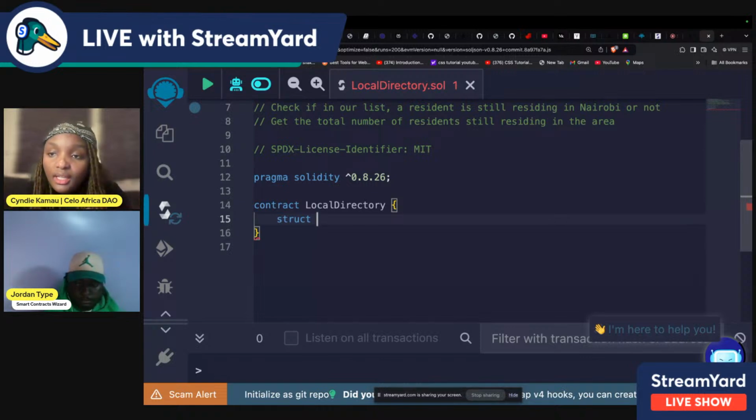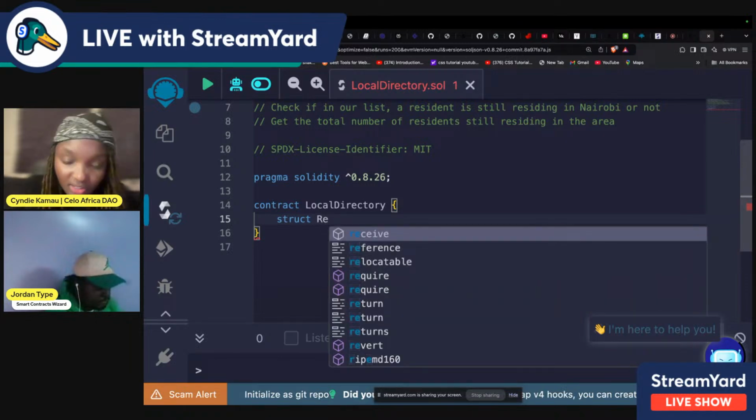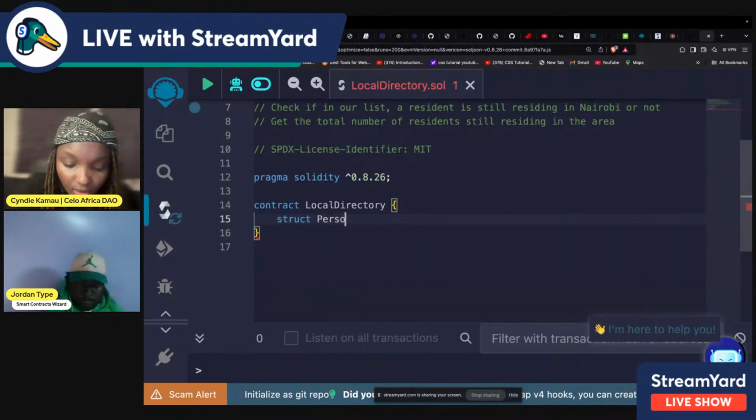If it's a database and I want to search up, let's say Cindy, I need the details to come forward as name Cindy, age this, lives here. So how do you put structured or related data? You use something we call a struct. So we're going to say struct person.